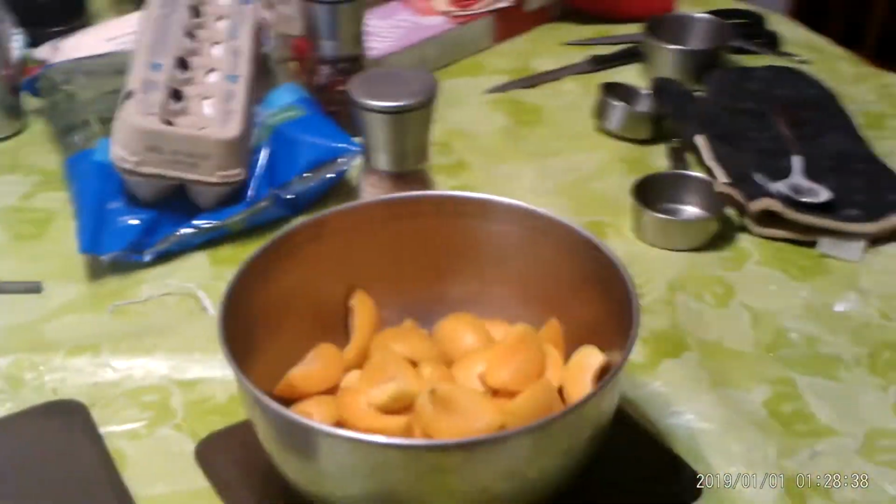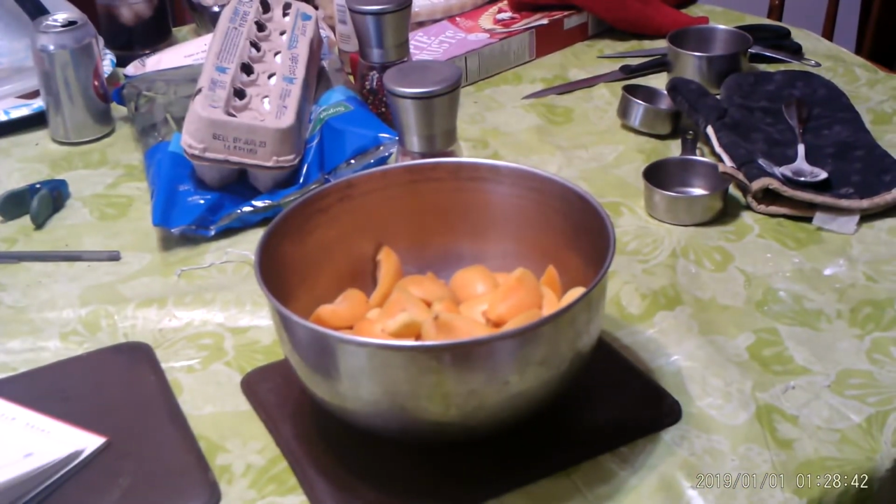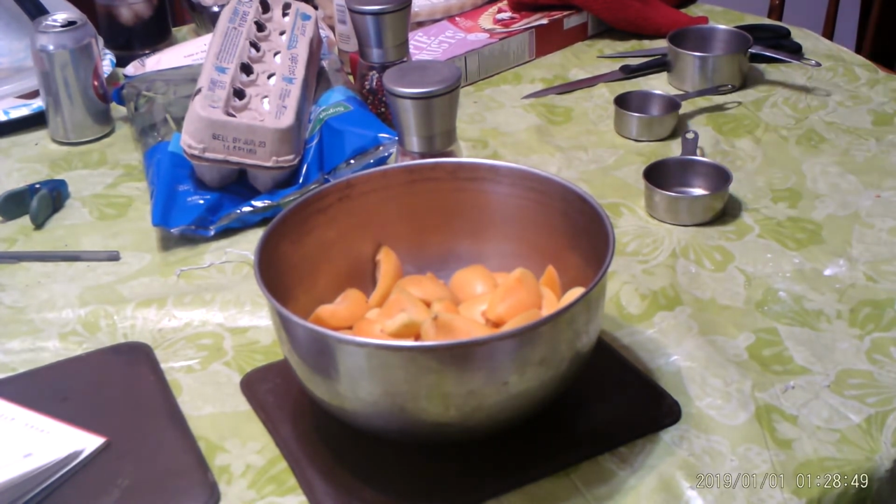And then we'll come back over here. You can see the bowl of apricots. Now what we need to do, grab my oven mitt. Give this one more final stir.